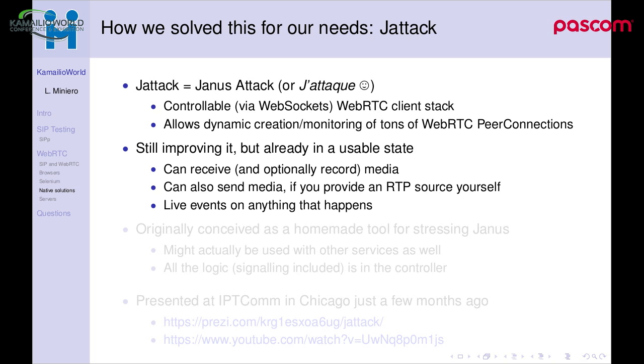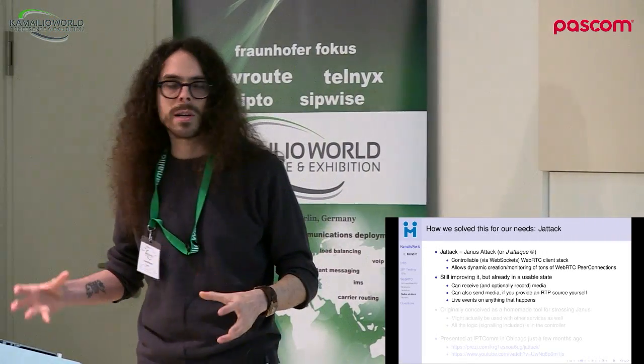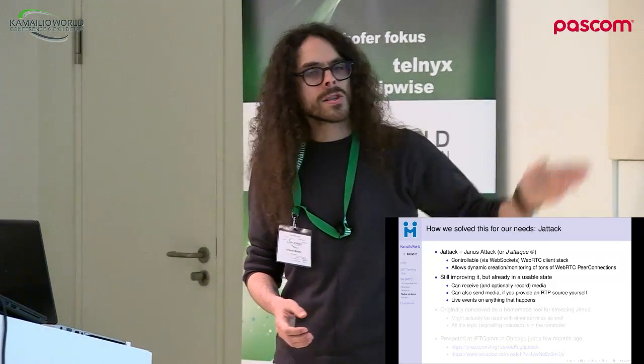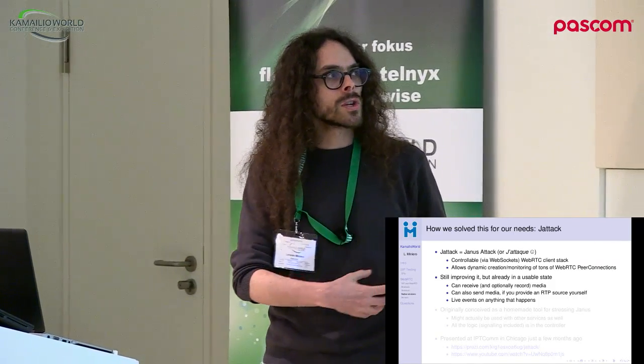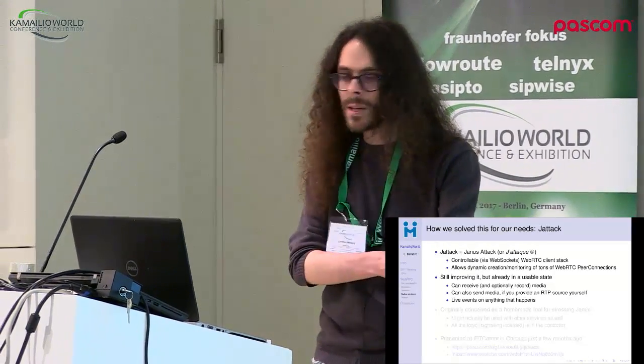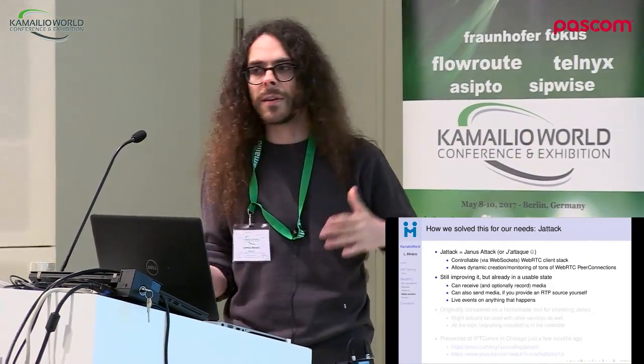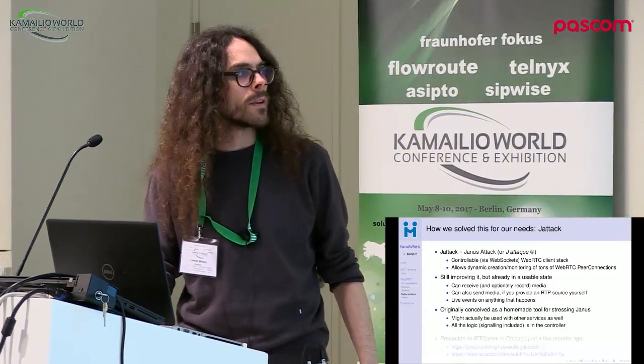So basically it allows you to generate a lot of peer connections by using a logic that is not within Jattack itself, but is part of an external controller. So the idea is that this tool can generate and receive a lot of peer connections at the same time. If you attach an RTP source that is external, so we don't generate RTP or media ourselves, it can use this as the media that you inject in the peer connection, and then you get live events on everything so that you can monitor whatever happens.